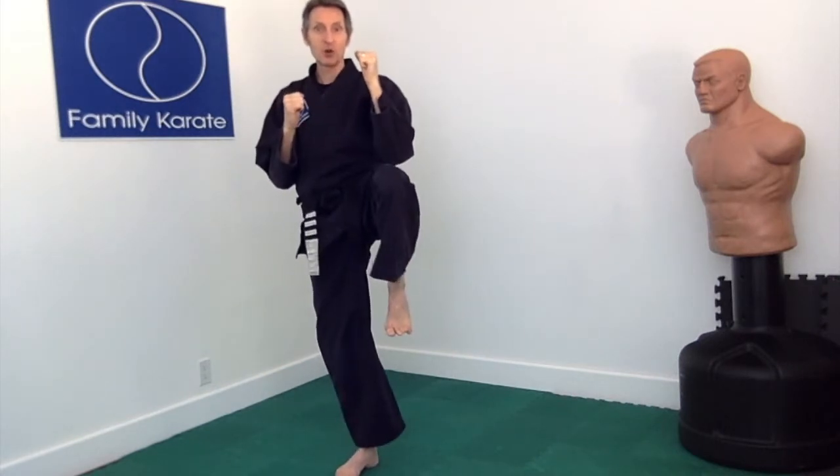The first skill is going to be kicking — changing legs each time and keeping your balance. I'll just give the example of front kick. We're going to practice with our hands up and our elbows in, both knees bent, and we're going to do front kick, refold, then put it down and change legs. Front kick, refold, put it down, change legs. We're going to try to go a tiny bit higher and a tiny bit faster each time.